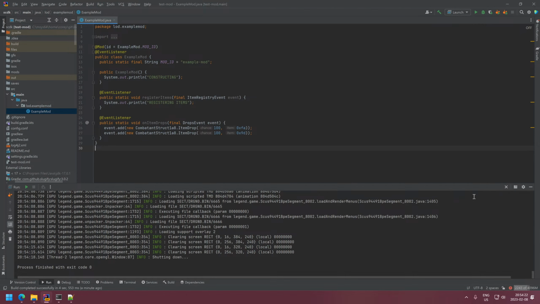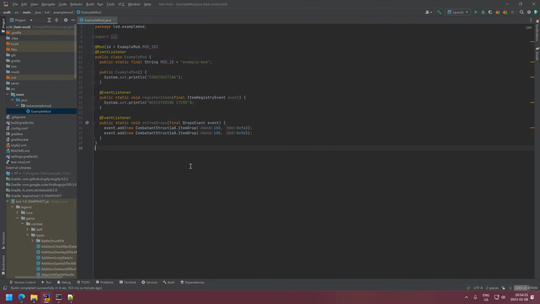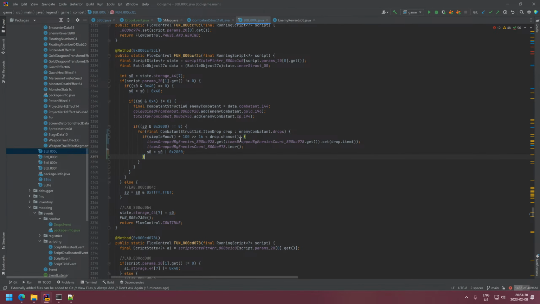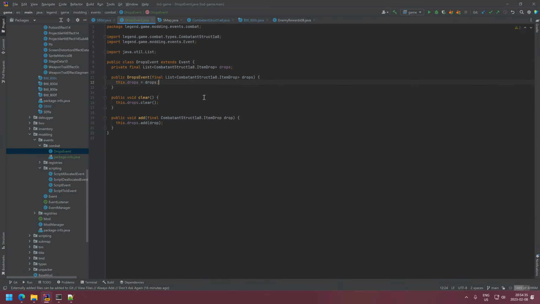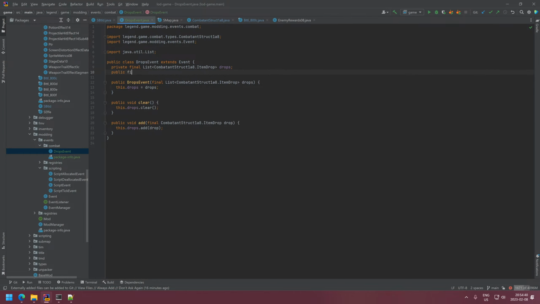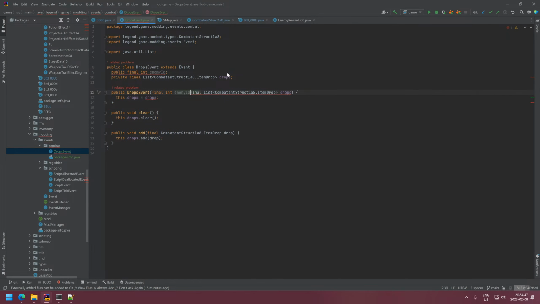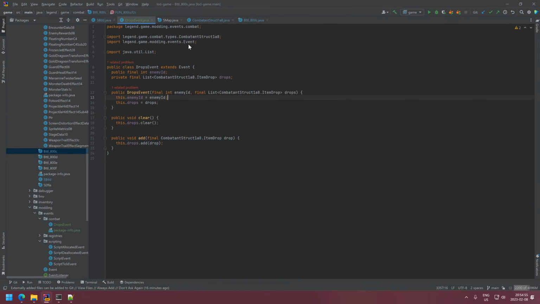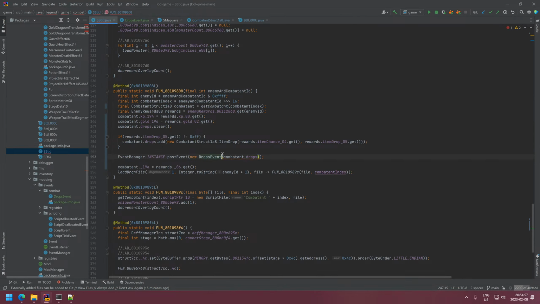How do we make it per enemy? Or do we want to move on to the next event? We should probably make it so that it contains the enemy ID. Yeah, that's a very good call. And that's going to be in right here.